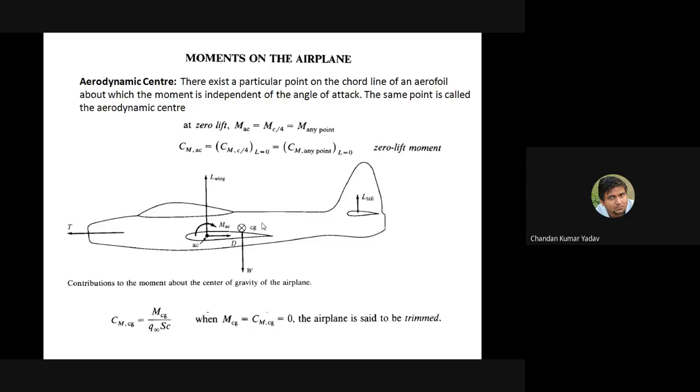So the total force and moment system, at least the total moment on the airplane, is balanced. Yes, sir. And the total vertical force is also balanced, because it is not moving upward or downward. It is only moving forward. Lift is balancing weight, na, sir. Yes. I mean the total lift is balancing the total weight. Yes, sir. And also the moments are balanced. Yes or no? Yes, sir. Only the forward thrust is greater than the total drag, and that makes the flight move forward. Yes, sir. Engine thrust will be greater than drag. Yes.